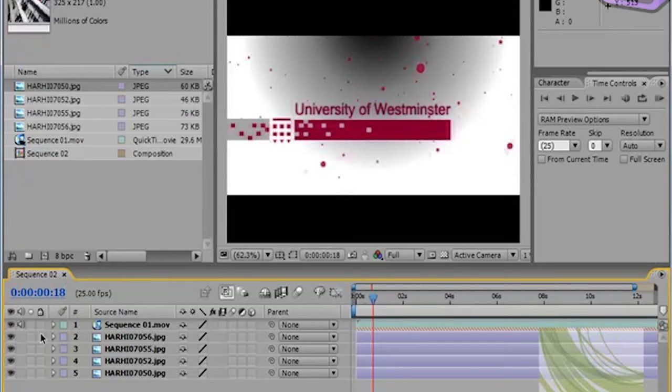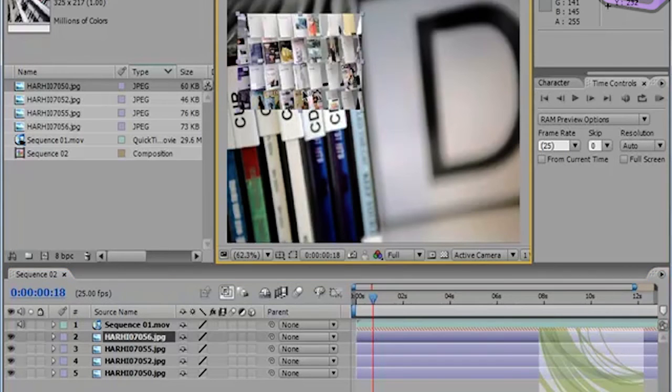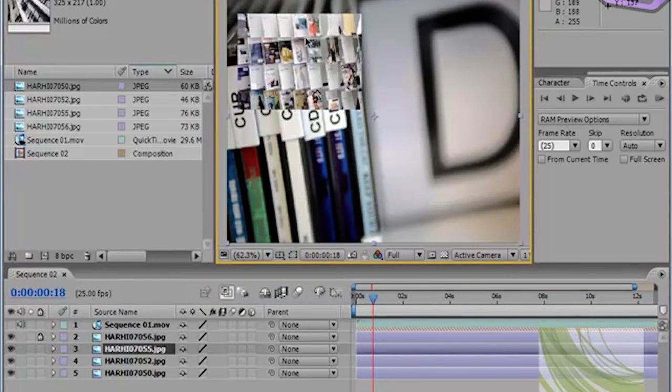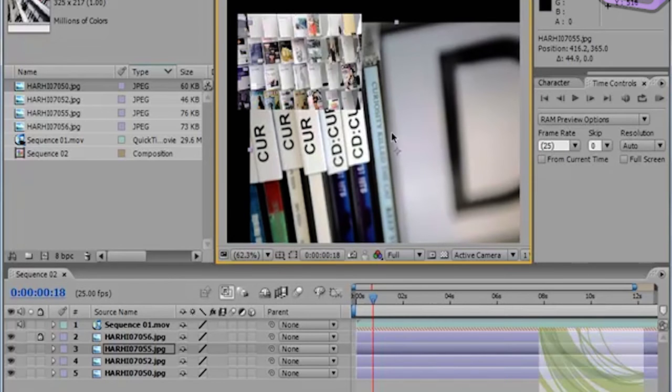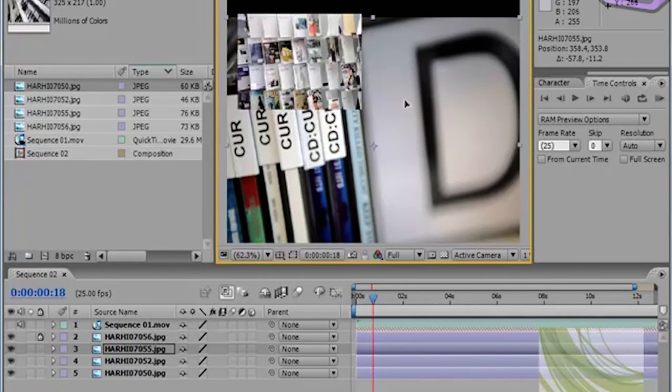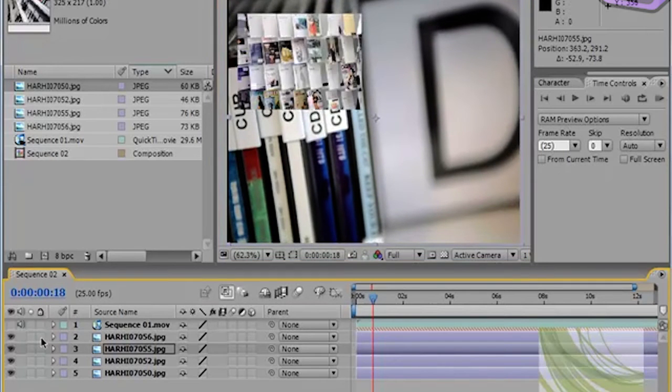Let's have a look at this. I'm going to select layer 2 and click the lock, and you can see I can't actually select this layer; it's selecting the layer underneath. That's one of the advantages of using layers, by locking the tab.